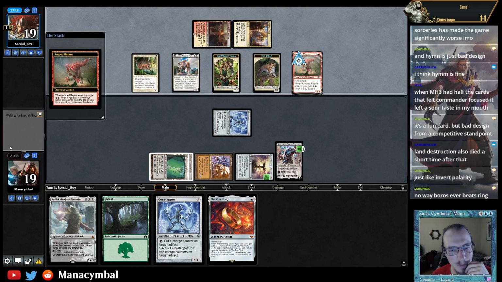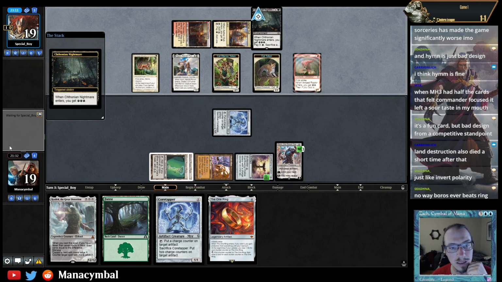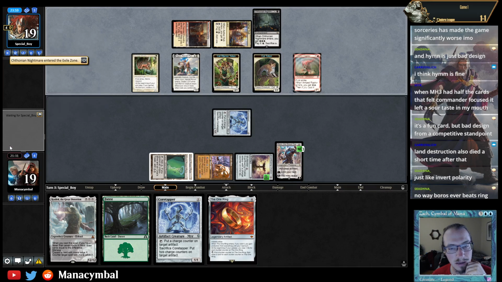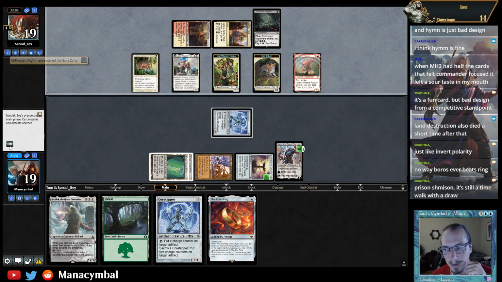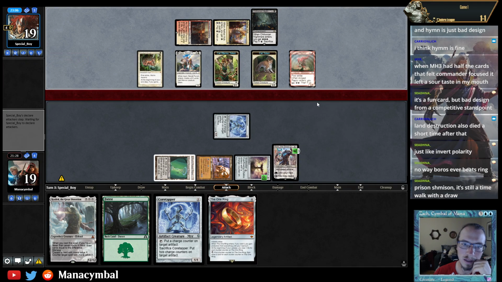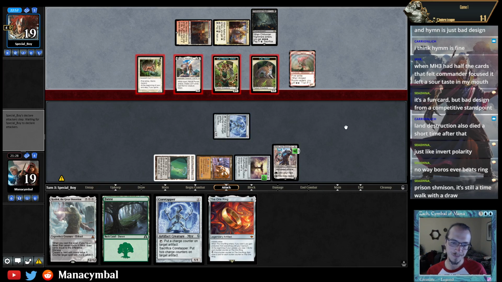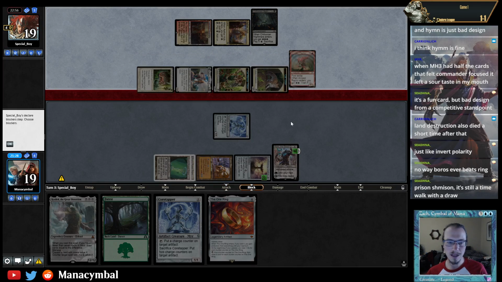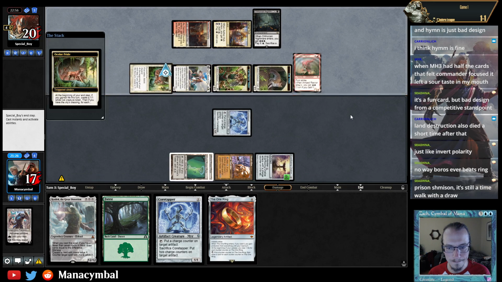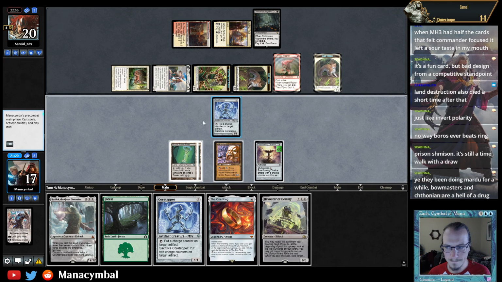Okay, taking a little gambleroo. Chthonian Nightmare. Wild. Okay. Not doing a whole lot for them here, but that's fine. Still time walk with draw a card? Yeah, it's not bad. Okay.